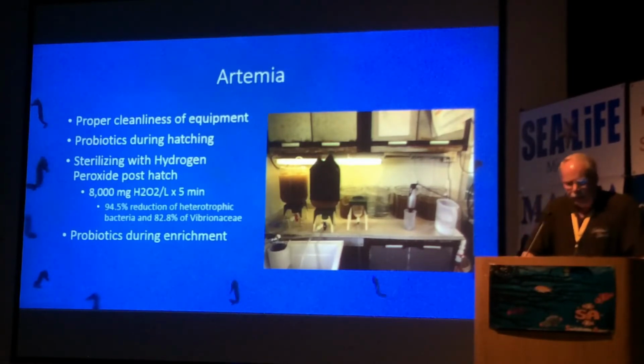Artemia, that's our little hatching station, if you will. Once again, got to keep the equipment clean. A tip I got from Colby, which helped tremendously, was to use the probiotics during the hatching process. So when we go to hatch our starter hatch, we put the cyst in, we add the probiotics, we let it hatch. Post-hatch, we then sterilize with peroxide at 8,000 milligrams per liter for 5 minutes. And then we do the enrichment, and again, we add probiotics.